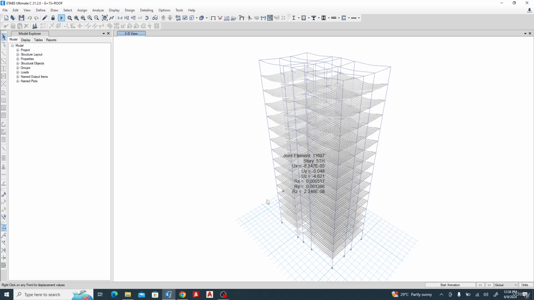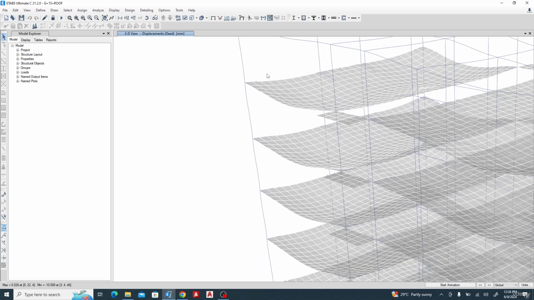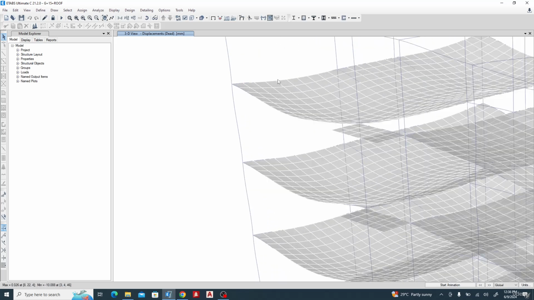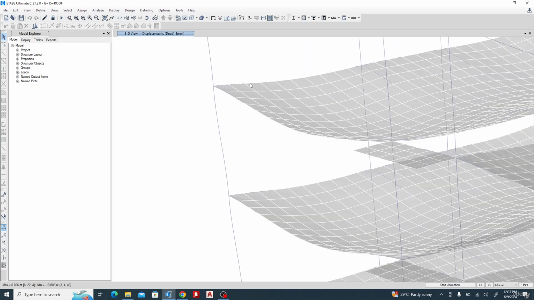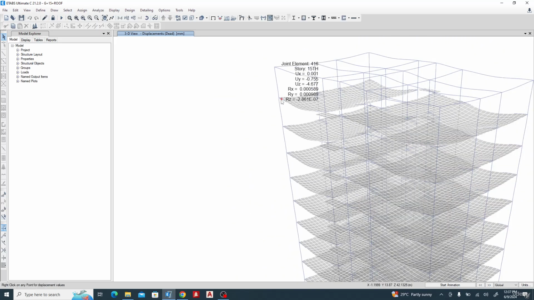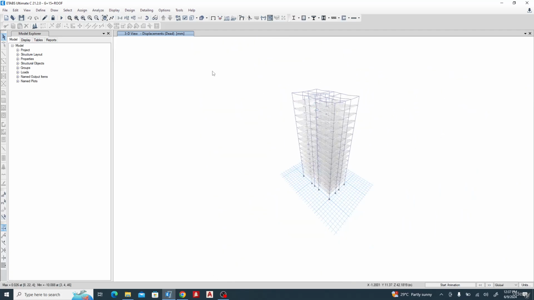So we are done with the analysis. This has been decomposed, that's been discretized. That's why this slab is like this. The advantage of ETABS over STAAD is, on STAAD, once you mesh a slab, each beam will be broken, but in ETABS the beams will still remain one, so you can easily edit and correct whatever you've done. Now what we need to do first is to see our slab deflection.